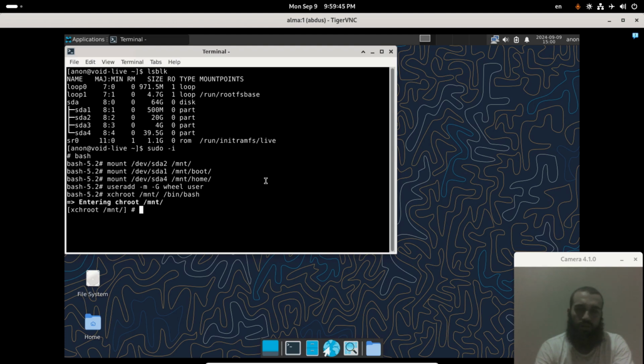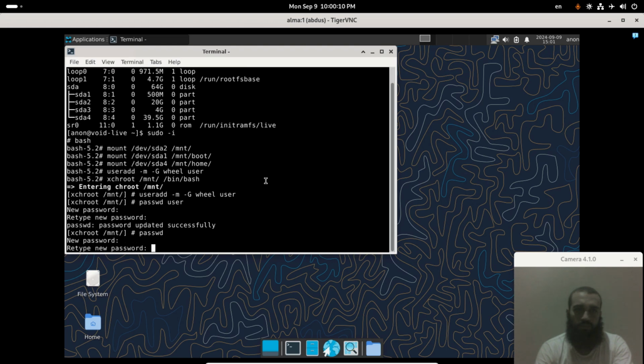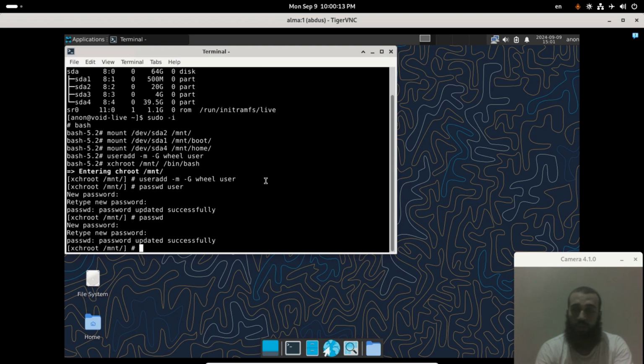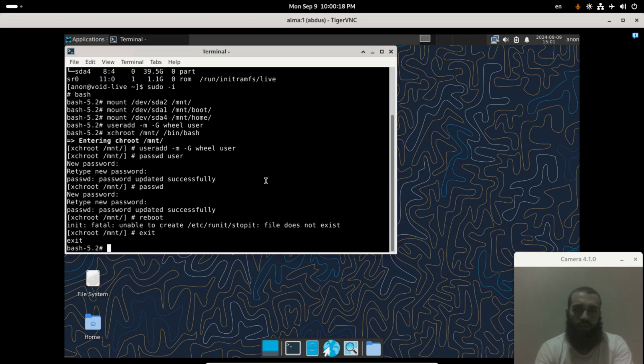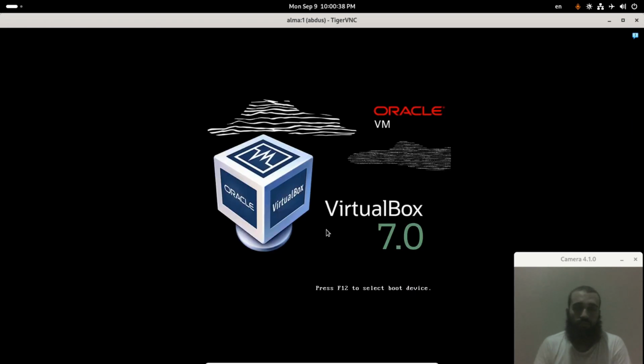Enter. And then useradd -G wheel, and the user is user. passwd user. Okay, and then passwd without a user for the root password. Make sure they're the same. That's it. Let's reboot now. We're supposed to get a fully working system.